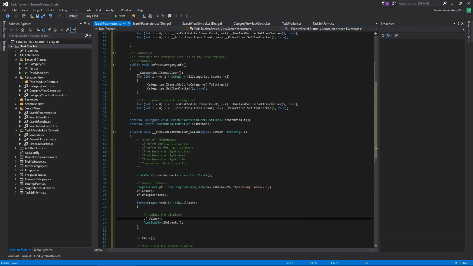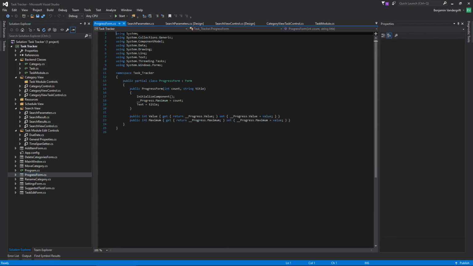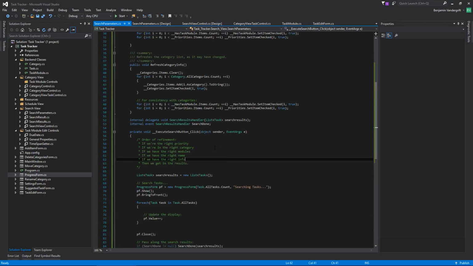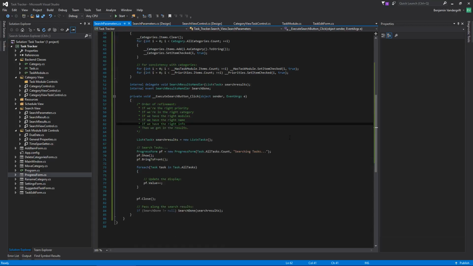I don't expect to need any more progress forms, quite frankly, but it's not a bad idea, so actually I'm going to do it just to demonstrate what I'm talking about. We can go to the progress form view code, and right here where we set the value, we can add this, and every time you adjust the progress value, it will call Application.DoEvents, which will allow this to visually update and indicate that progress is being made. Now, everything looks a little bit... I don't know. This is a darker green, but whatever. That's just because it's stuff that's been saved, by the way, if you didn't know.